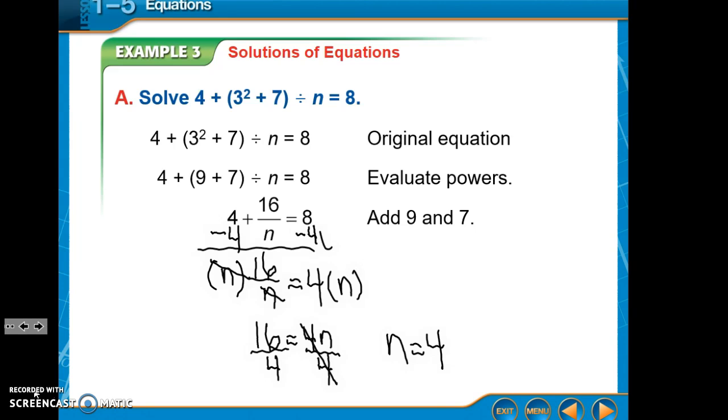4. Alright, so because we are good students in here, we're studious math students, we're going to check our answer. So we're going to substitute this up here in for our 4 to make sure it works. So I'm not going to change anything other than I'm substituting in. So who has a calculator that can input this to check to see if it works? You got 8, so it checks out.